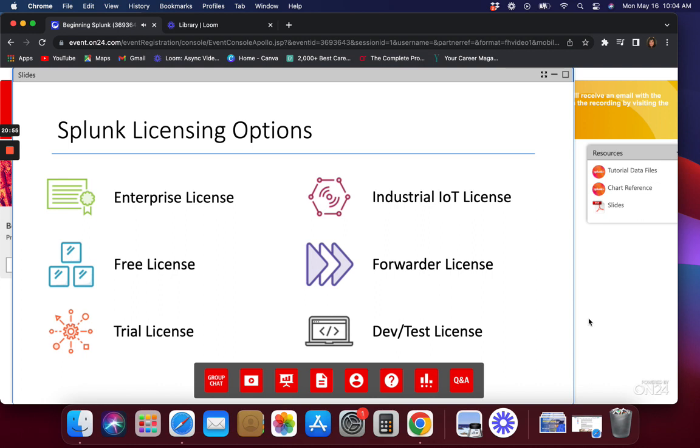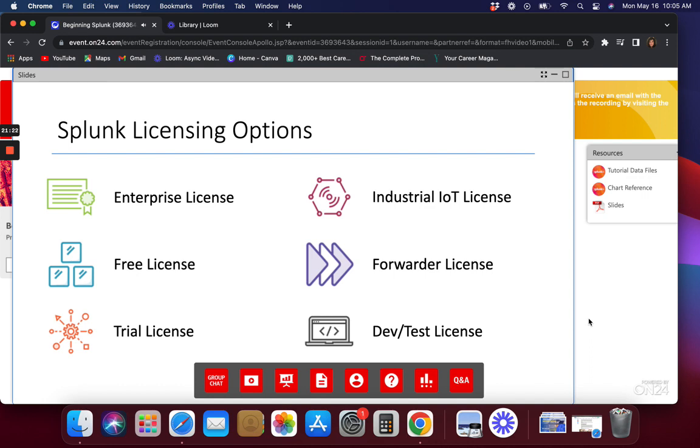And then the dev test license. I want to make a point here. If your organization is a Splunk customer, you can get a developer license that is good for 6 months. You can ingest up to 50 gigabytes per day of data. With a trial license, you can only ingest up to 500 megabytes of data per day. 50 gig is a lot, and 6 months is awesome.